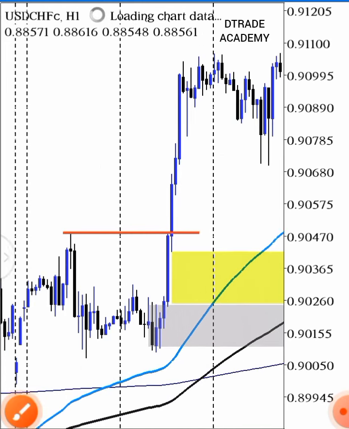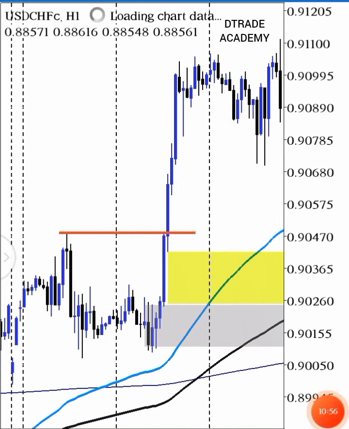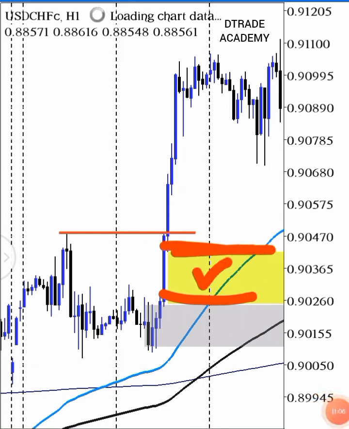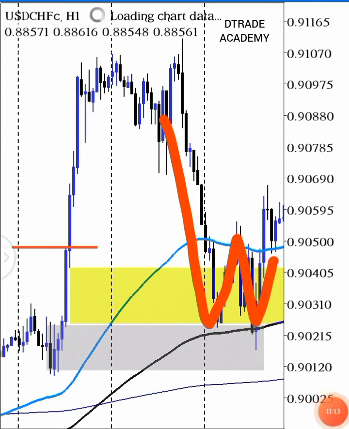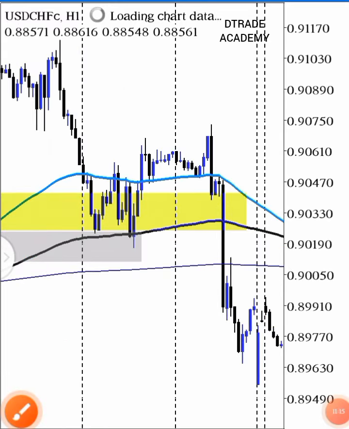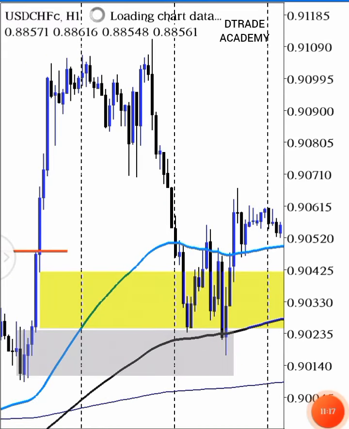So what we do is we count from beneath. We have 1, 2, 3. So we can see I marked out this first candle and the third candle. Look at the space. This is an imbalance. So wait for price to come in the future to fill up that place. Once price comes and fills it up, we see price going up.